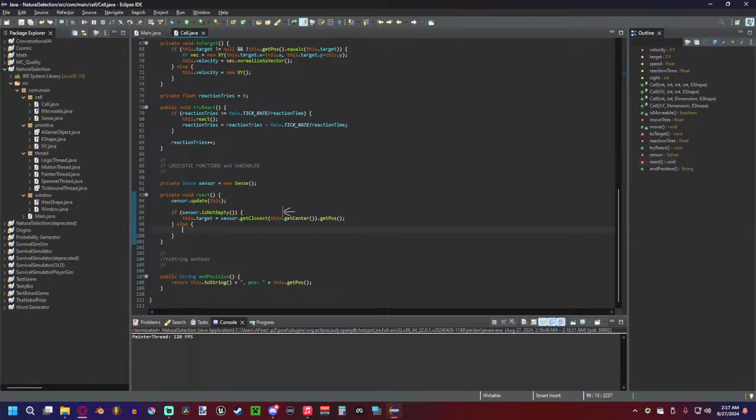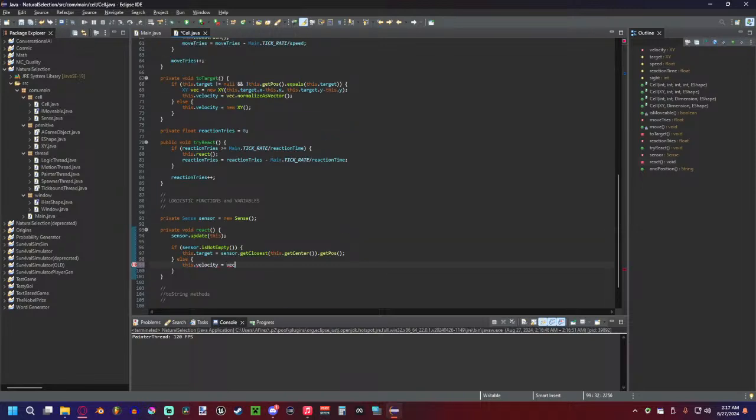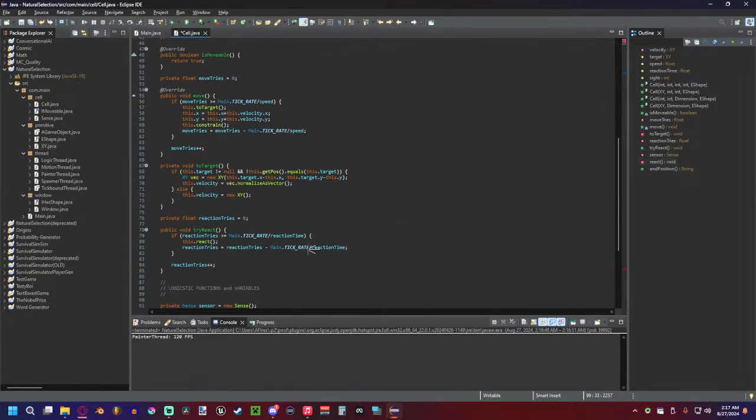Actually, Wander's just going to set an effector. This dot velocity equals vec. Is there exactly a respective variable? I made it.